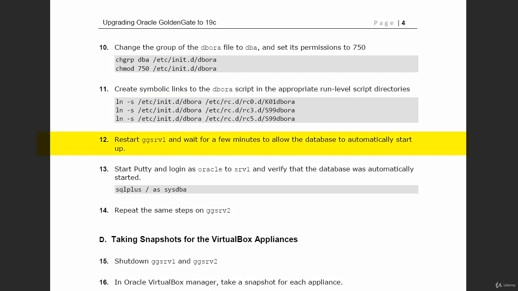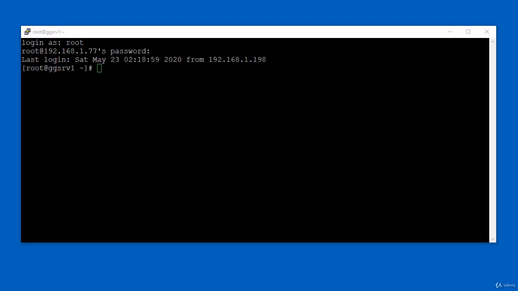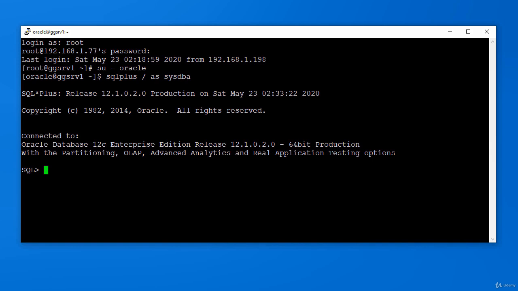Restart GGSRV1 and wait for a few minutes to allow the databases to automatically start up. After the machine restarts, let's verify the database is up and running. The connection to the database is successful, which means the database is up and running.